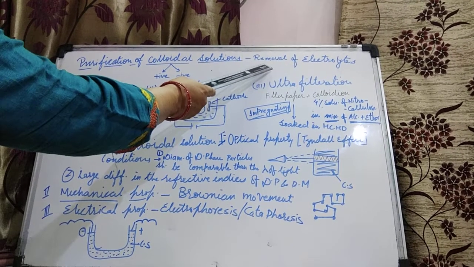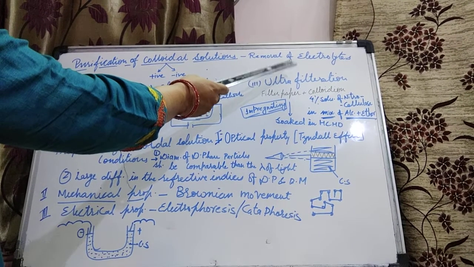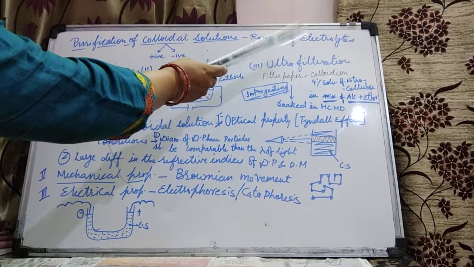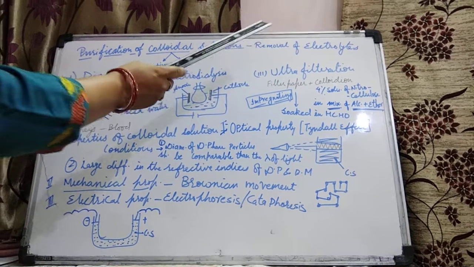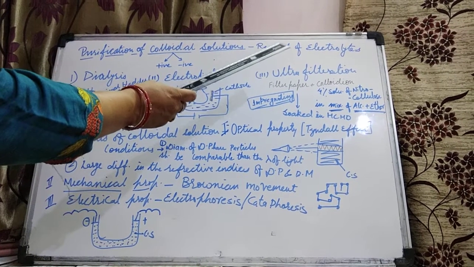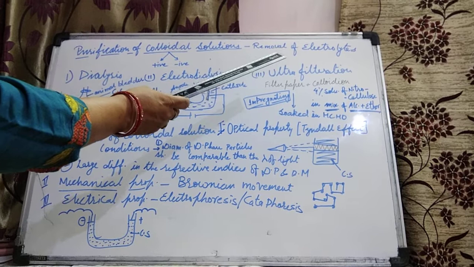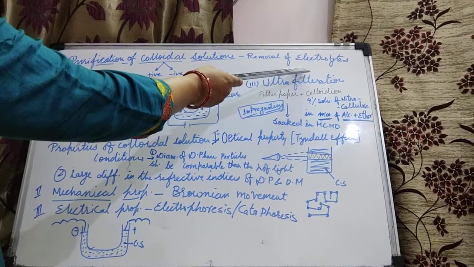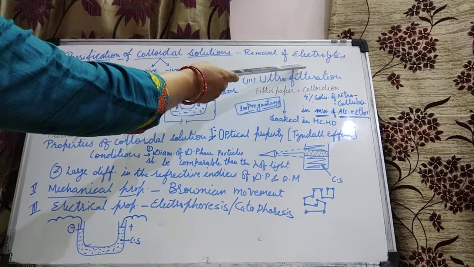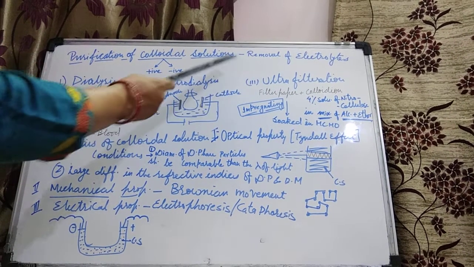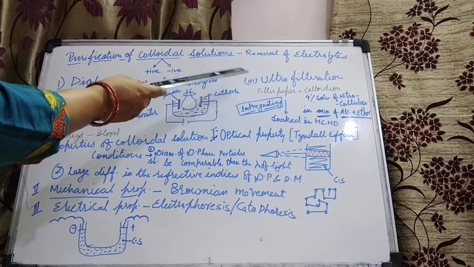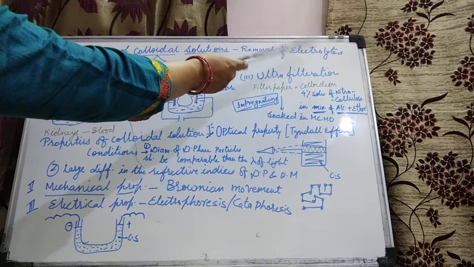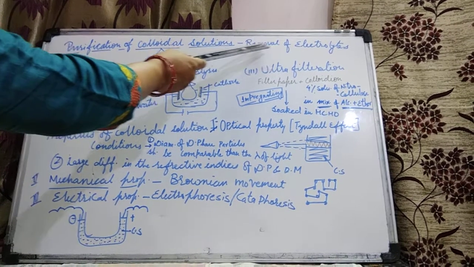In peptization we saw that some amount of electrolyte is required for the stability of the colloidal solution, and due to that electrolyte adsorption, particles of the precipitate remain apart. But if these electrolytes are in excess in the colloidal solution, then they neutralize the colloidal particles into precipitate. Coagulation takes place if excess electrolytes are there. That's why the electrolytes are removed.